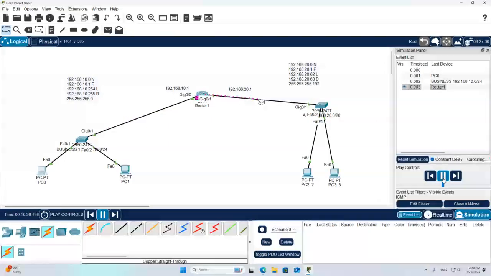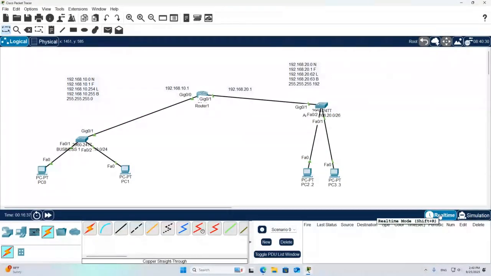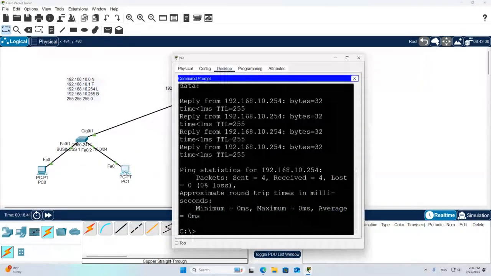Look here, the router makes a decision how to forward it to the destination. The destination replies now. Because it's foreign traffic, the destination sends it to the router. Does that make sense? If it's internal LAN traffic, this is going to be layer 2 traffic. MAC address will be requested and just forwarded through the switch. See now? It's across the networks. So I'll go back to real time. Now let us see what happens if you don't know your default gateway. Look at PC1 here.